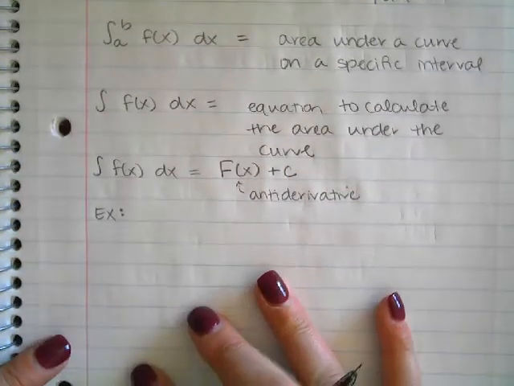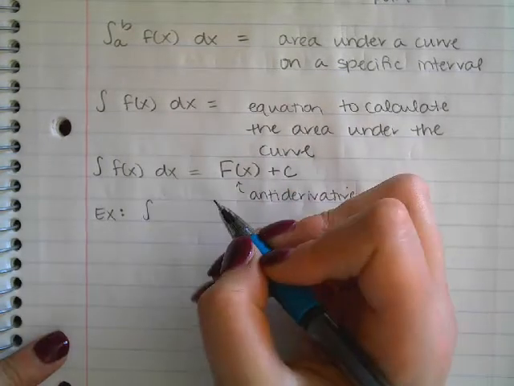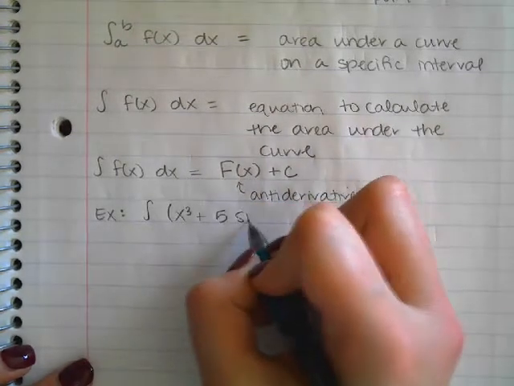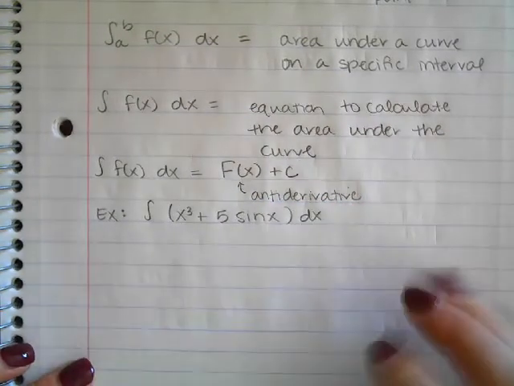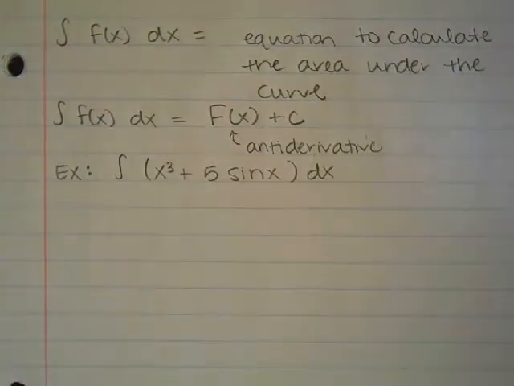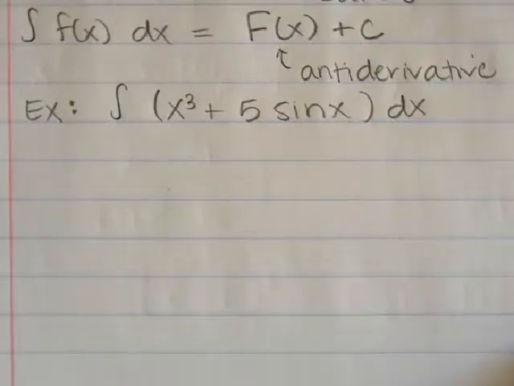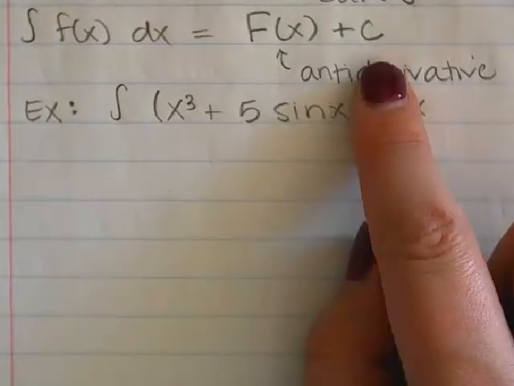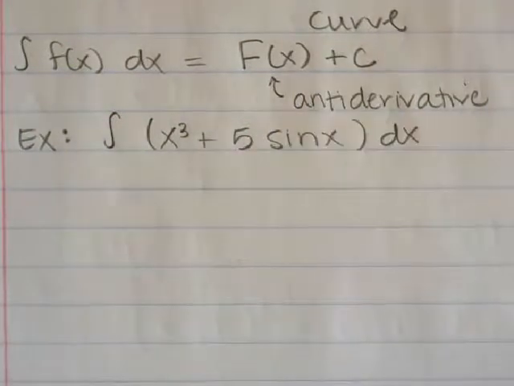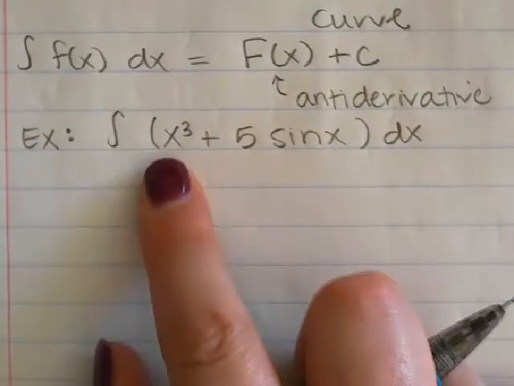All right, so here's our first example. We're going to take the integral of x to the third plus 5 sine x dx. And let's make sure to not forget that dx because we don't want to kill the little piggy. Now that we officially have it on the wall. Yes, and if you forget the plus c, you kill a baby hedgehog. Go look at the picture because it's a very small hedgehog. It's very cute.